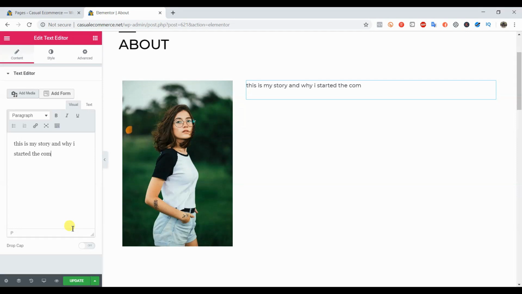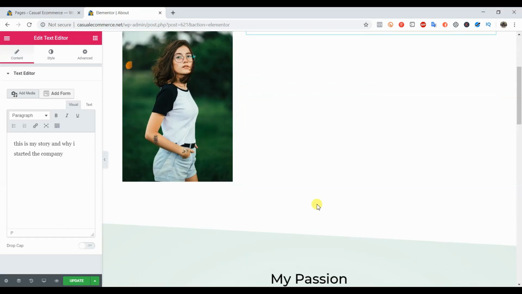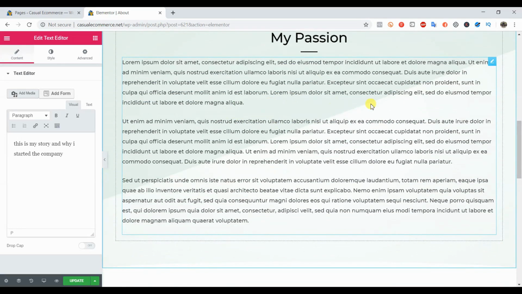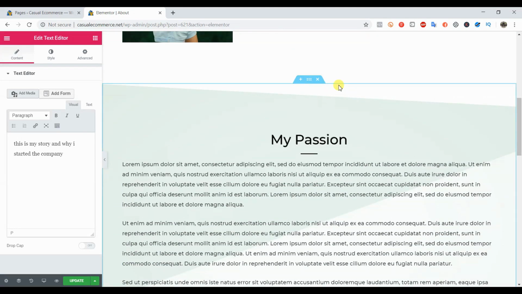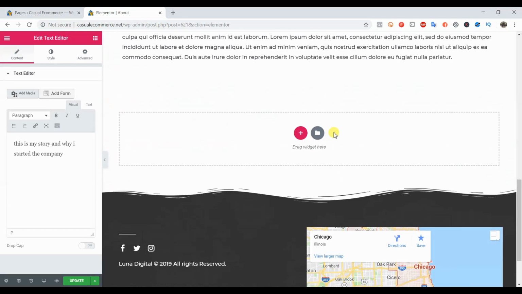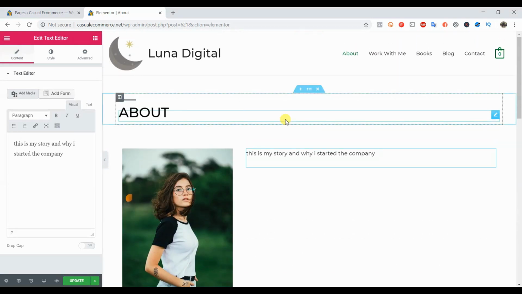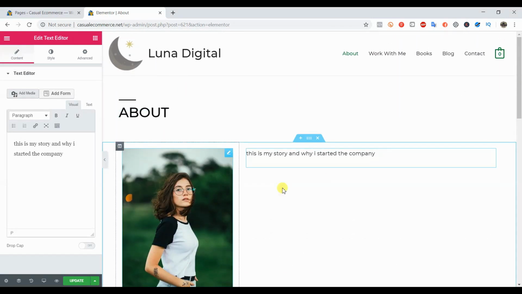And then you can scroll down and type more about yourself, or let's say you don't want this section, you can just delete it, and so on and so forth. So it's literally the same exact thing you do on the home page. At this point, it's essentially just about what do you want your site to look like, and putting in the details. It's essentially just filling in the blanks at this point.